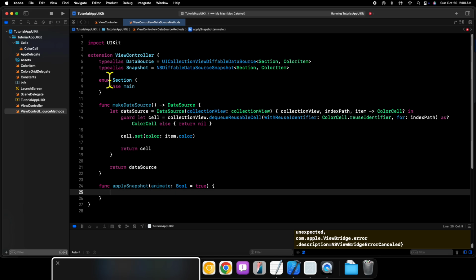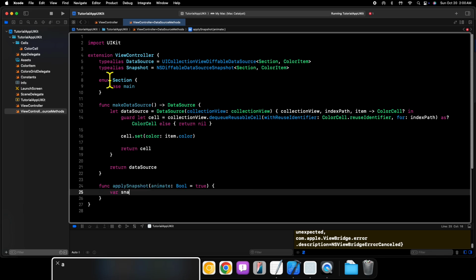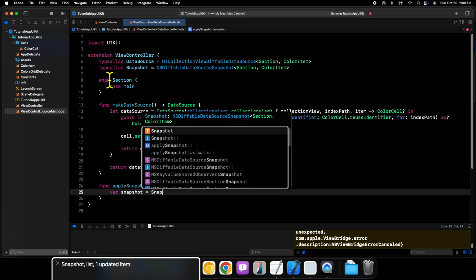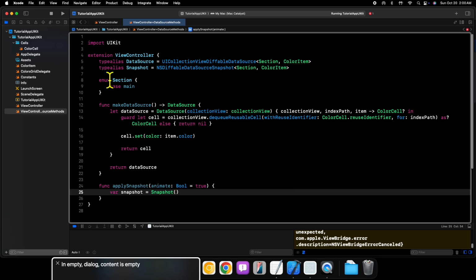All right. Inside of this method, we need to create a snapshot object. So var snapshot equals a snapshot object, so an NSDiffableDataSourceSnapshot object.